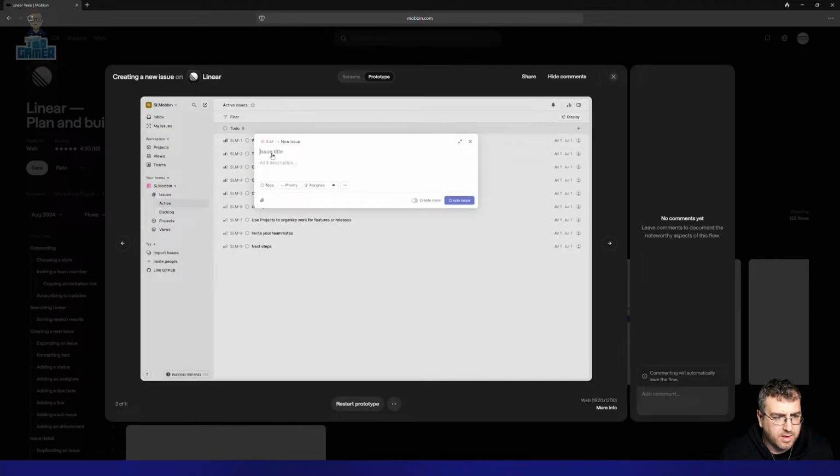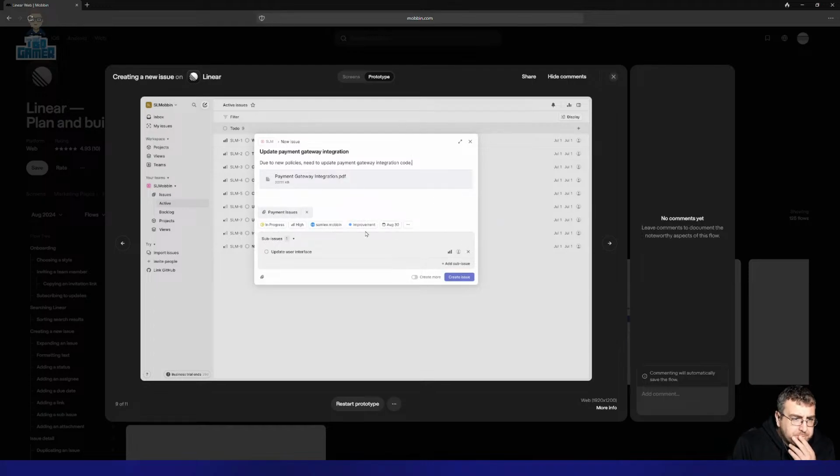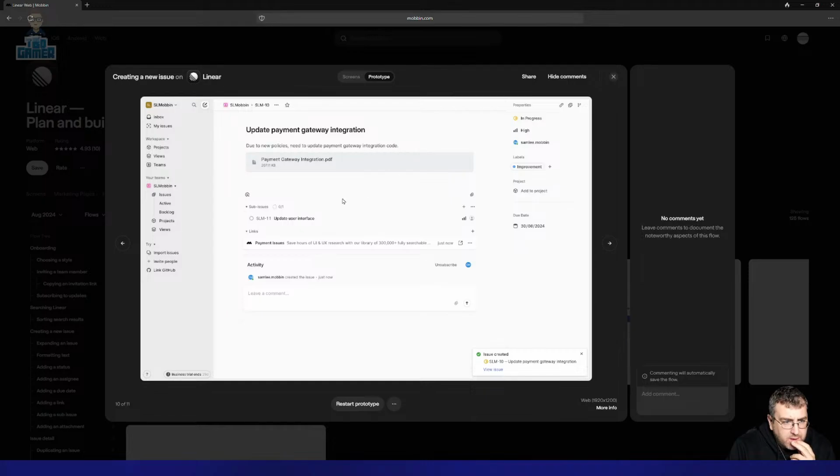So I can click there. I can type something. I can set a priority. I can tag it. I can attach things. I can create the issue. Note the issues with the links and the activity on it. So my changes might become activity sort of thing. I think I like the timeline thing, but I think the general amount of information I'm trying to display there is going to be challenging.